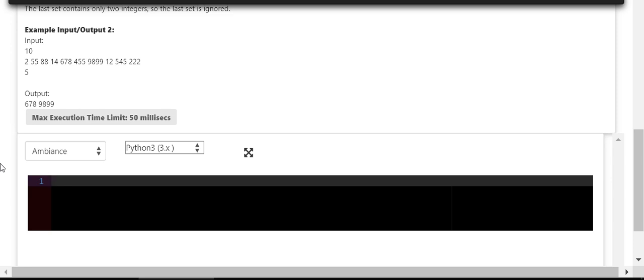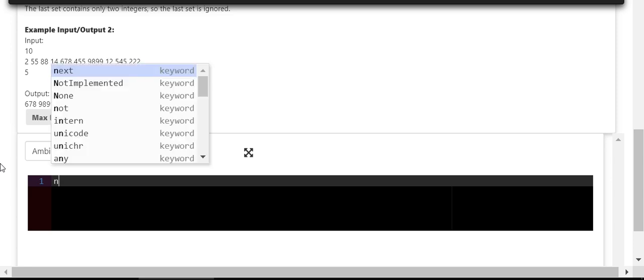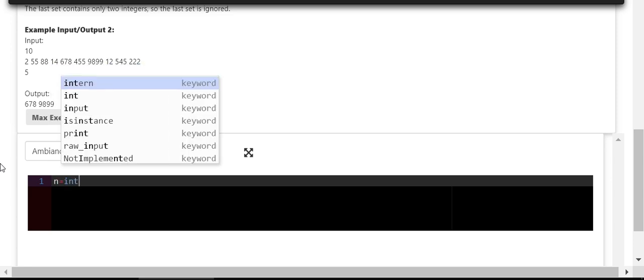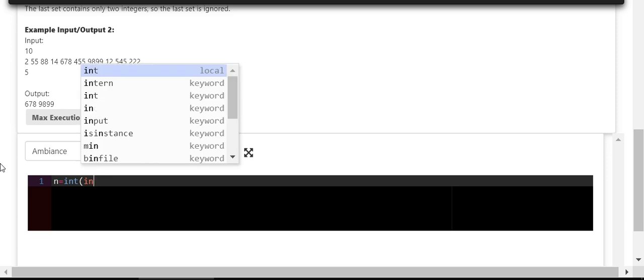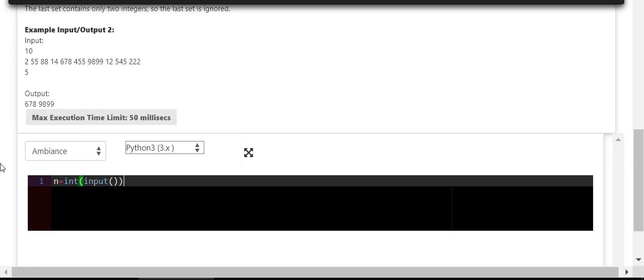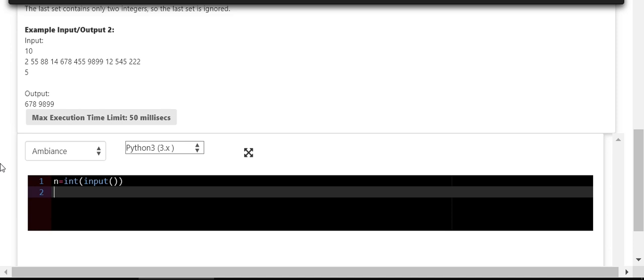First I'm going to do the input parts. N, we get integer values, so I'm using int here. I'm just typecasting this input which was given by the input keyword.